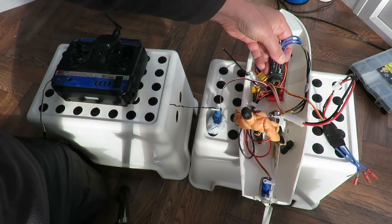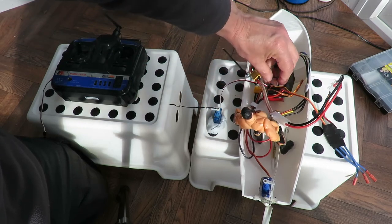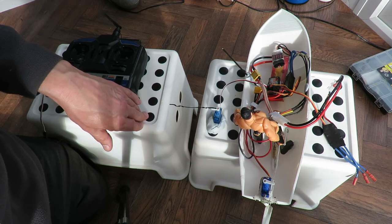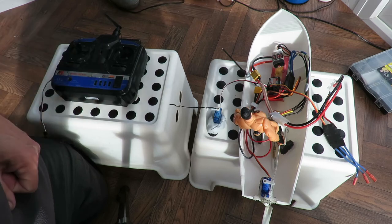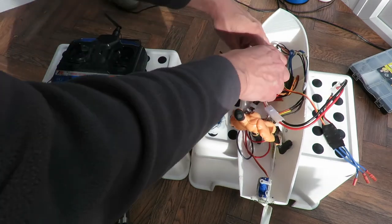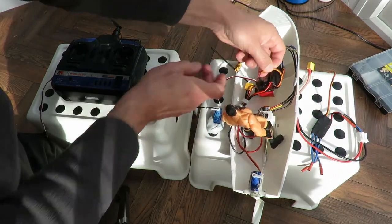But it does seem to be an ESC and servo compatibility problem, which may be something to do with the FlySky receiver in the middle there somewhere. Don't know. But yeah, it looks like there's an incompatibility between the whole setup. And if I revert back to my old servo, it's quite happy. So take that one off, unplug that, plug that one back in.